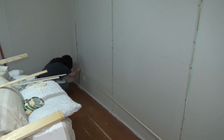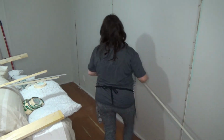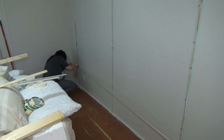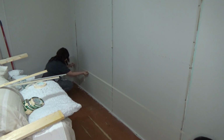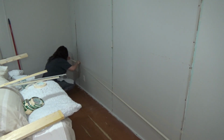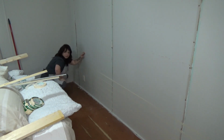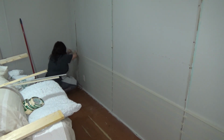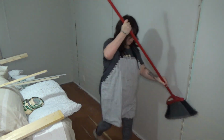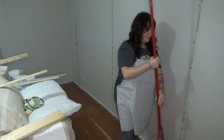So here, me and my husband are just putting on the tape. So he just hands me the end part of the tape, and I go to my side and I put it on, and then he puts it where he needs to, and then I just go with the broom and press it against the wall, which makes things a lot easier. That way I didn't have to touch any of those screws or anything like that in the wall. But yeah, so this is what we did. He helped me put all the lines all the way across, and then I did the vertical lines myself to make the brick.